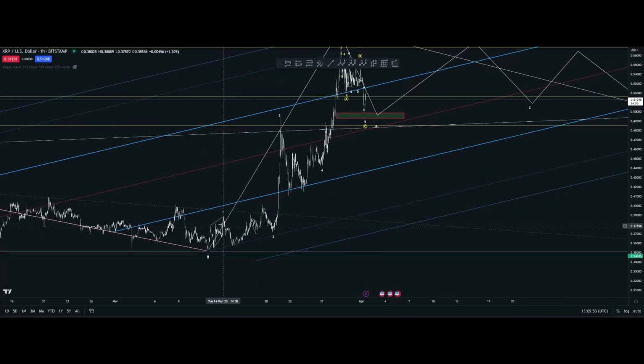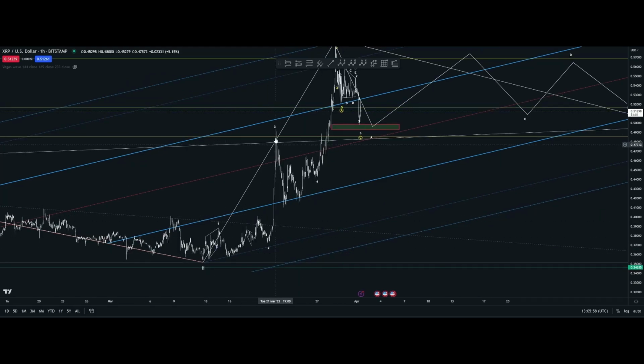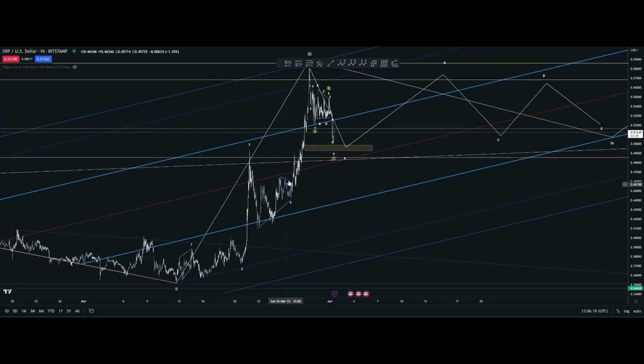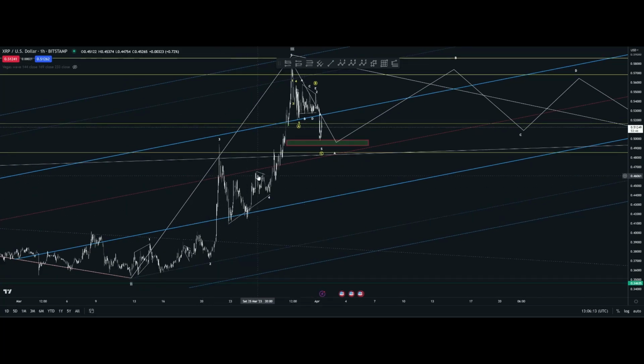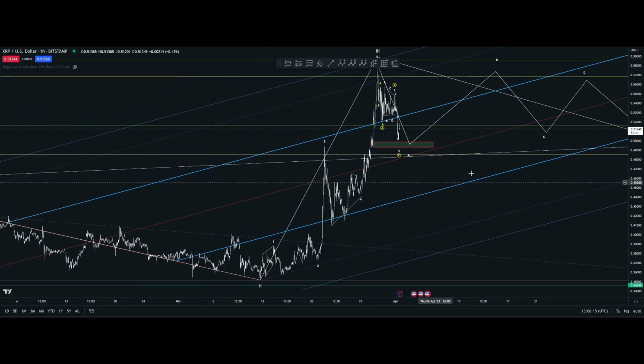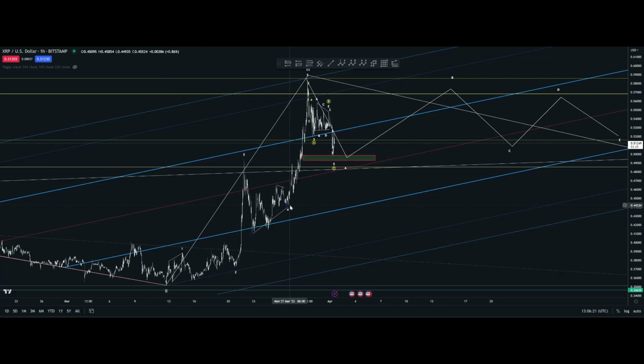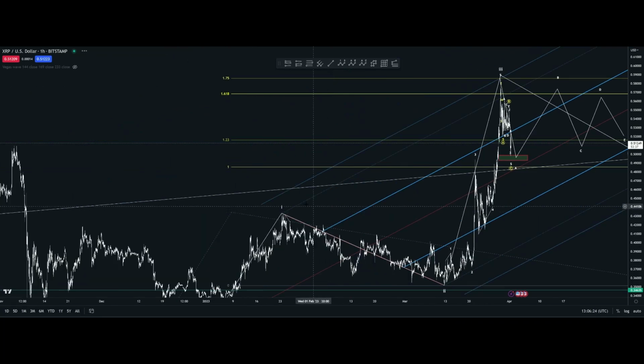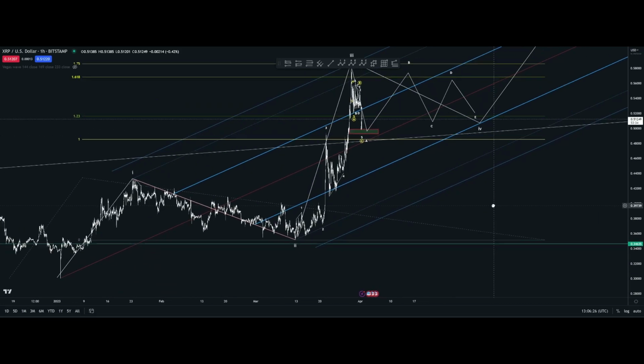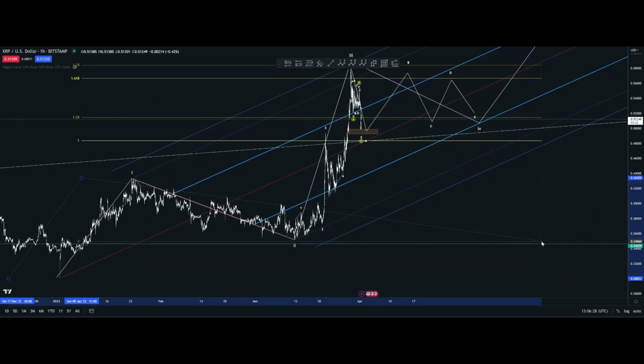1 as a leading diag, then you can have a flat as a wave 2. Wave 3, then we can build a case of this being a triangle, A, B, C, D, E, even though all of them look impulsive on a small time frame. But it is what it is. So 1, 2, 3, 4, and 5. Look again at the price projection when it comes to wave 3.